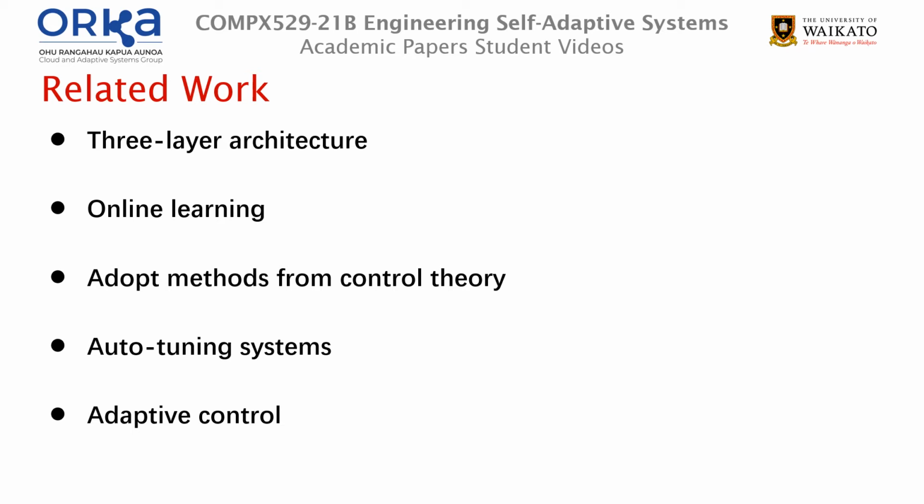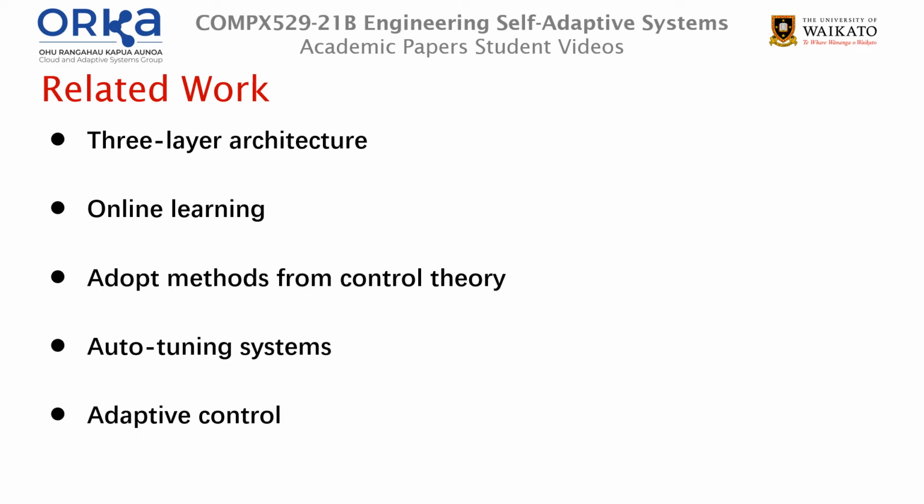Particularly relevant classes of systems in control theory are auto-tuning systems and adaptive control, which are capable of optimizing their own parameters to optimize the fulfillment of an objective function. However, auto-tuning for self-adaptive software systems is challenging and has not yet been successfully achieved. To tackle this issue, the authors introduced an approach called auto-adjustment to keep the adaptation in line with the changing dynamics. They use the well-known MAPE model as a basis, as shown in this picture.